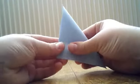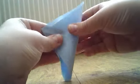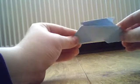Okay, so. Corner to corner. Same thing. Vertical to vertical. Okay, now you have a plane option. Now, to combine these, you will need to put them together.